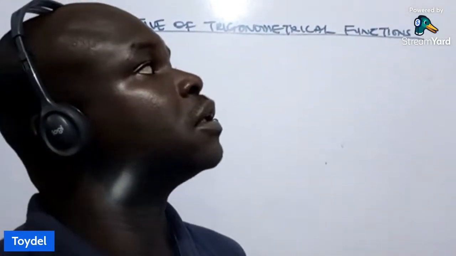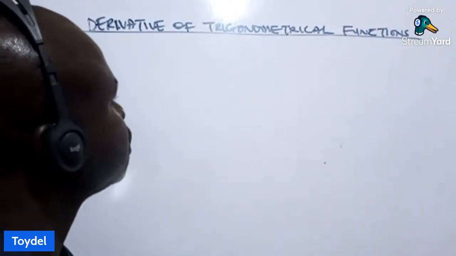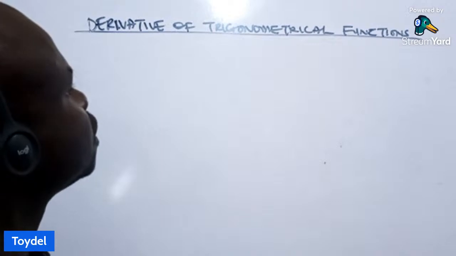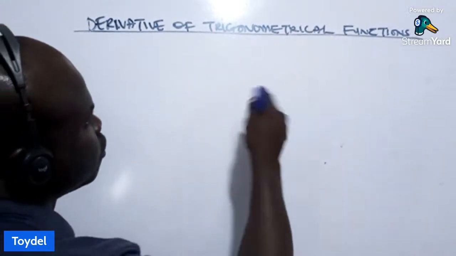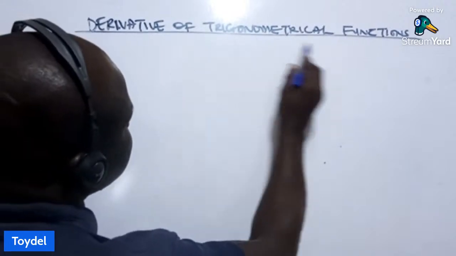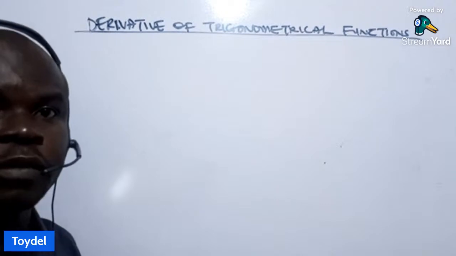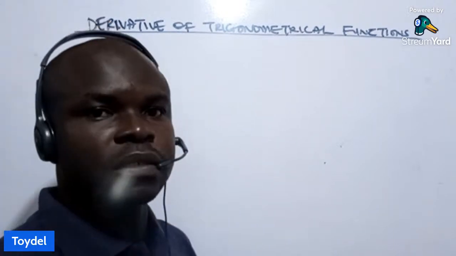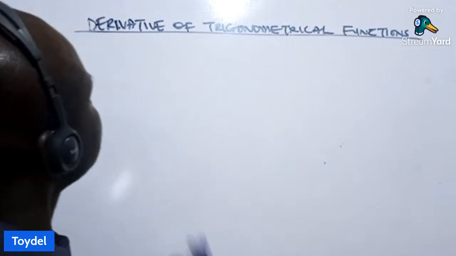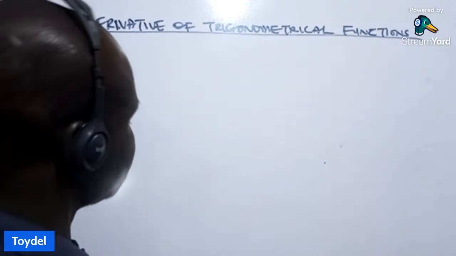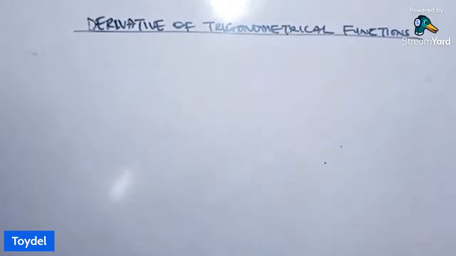Today we want to look at the derivative of a trigonometric function. Of course, there are so many trigonometric functions, but today we want to concentrate on trig functions. If you want to know more about trig functions, you can check my videos on trigonometric functions. So we want to look at the derivative of trigonometric functions. That is, we want to see how we can differentiate trig functions.